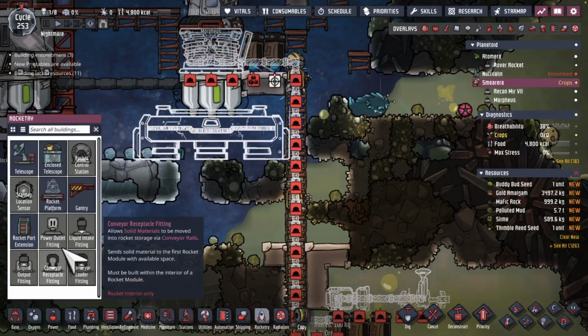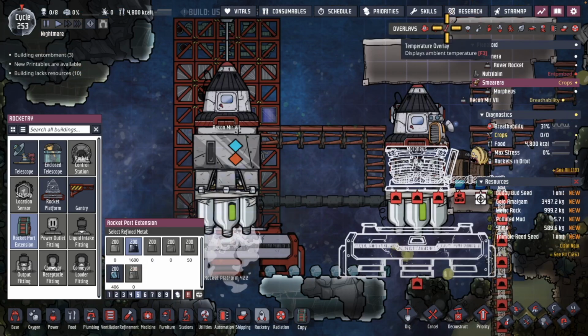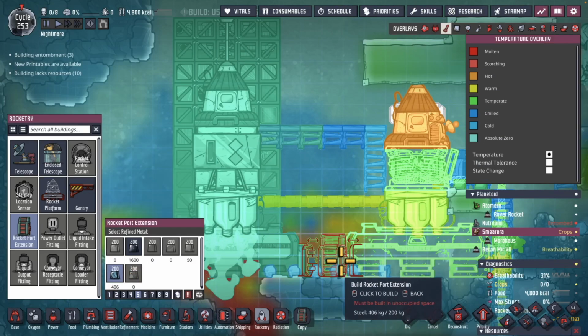So we've got this thing called a rocket port extension. I don't know if heat's going to be an issue right there. So we've got some steel. I'm going to try putting it right there.